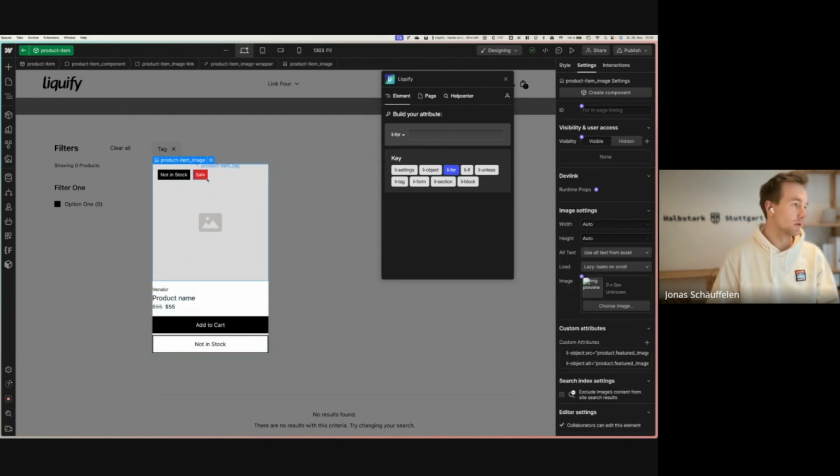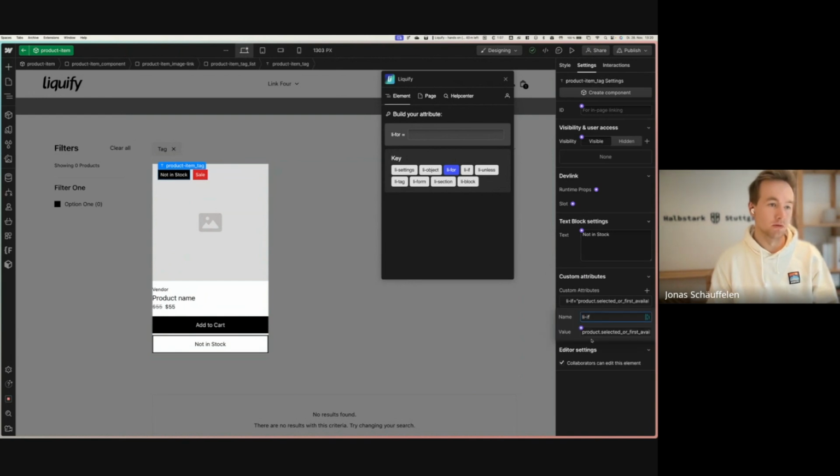Only when this condition is met, then it will be shown. This is also a good example on this one. If the product is available, then this element will be shown. So you can design your text inside of here, and then it will be shown if this element meets this criteria. All right. So this is LE-if and LE-unless. LE-unless is just doing the opposite. So if it's true, then it won't be shown on LE-unless.